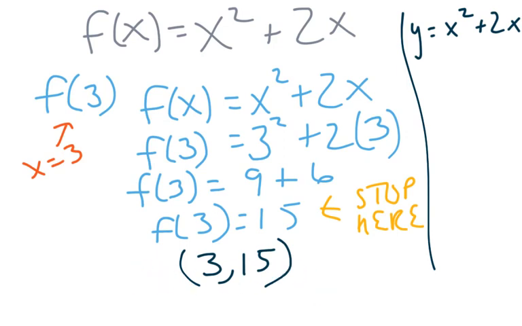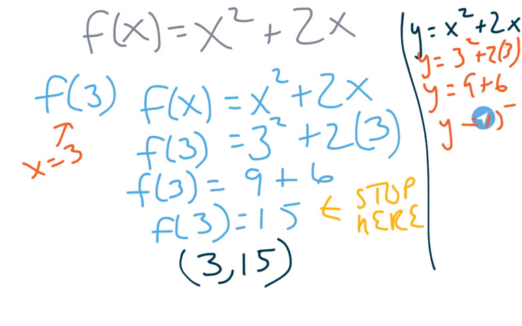So there's a bunch of advantages to function notation. I'm going to try to sell you on this, and then I'm probably going to be unsuccessful. But if I were to do the same problem with the x and the y, so I'll just work over here on the right-hand side, where I plug in x is equal to 3, and then we work it out, and we get y is equal to 15. A lot of you are probably thinking, well, isn't that just as good? Well, in a way, yes. But notice that when I get to the bottom of the problem, all I really know there is that y is equal to 15. I've lost the x value.